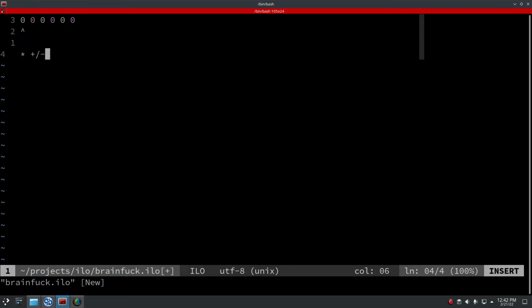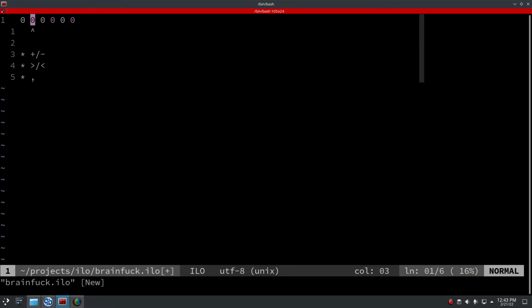You've got plus and minus, which increment and decrement the values. You've got greater than and less than, or right and left, which move the pointer to the left and the right. For input and output, you've got comma for input. The comma waits for user input.